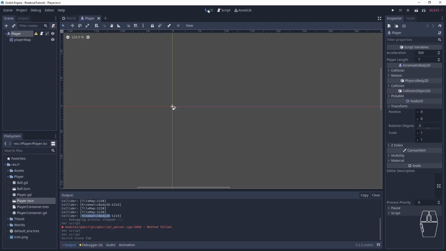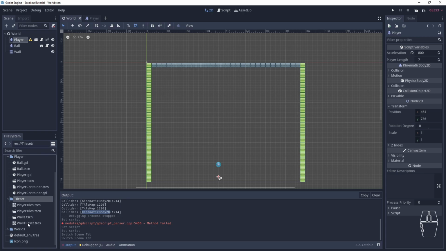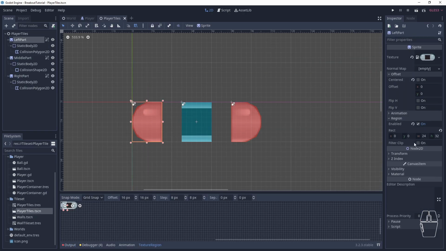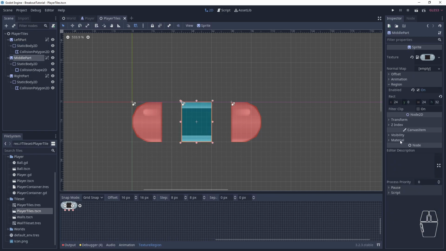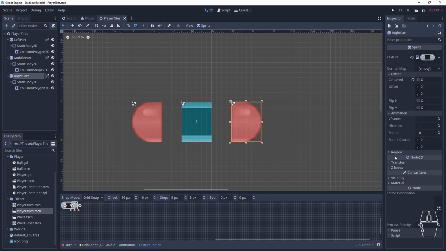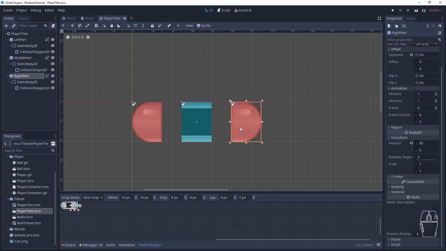We can open the player in the 2D world, or actually it is defined inside the tile sets, so we can actually go to the player tiles and see how much is the width. It's 24, so it is basically 24 for all of them, and that is something we can use.